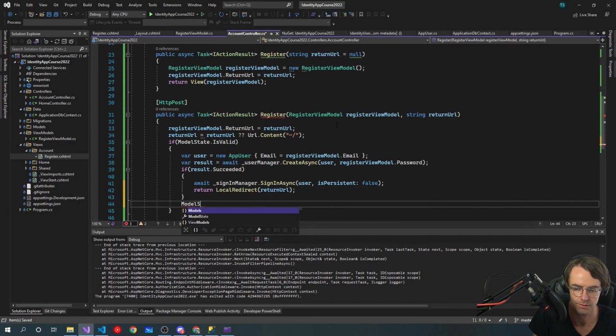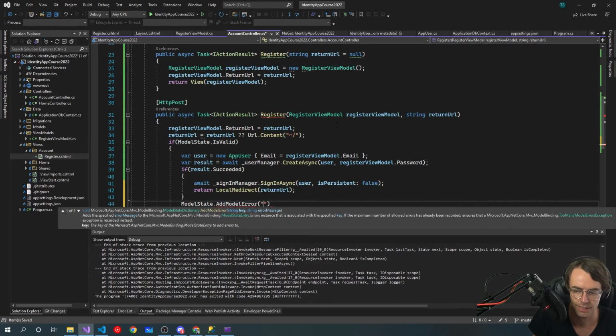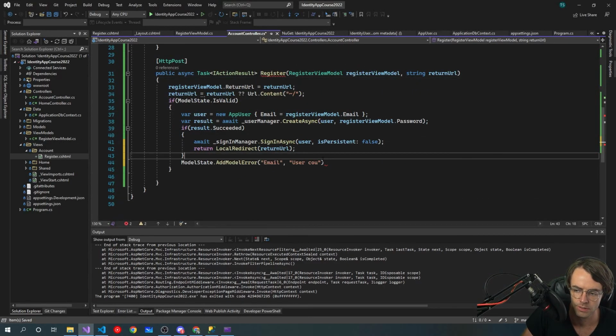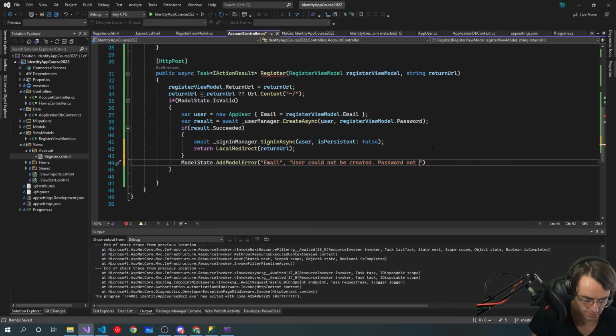So here we'll add a little bit of model state. So add model error on email, and we'll send up an error saying user could not be created, password not unique enough.